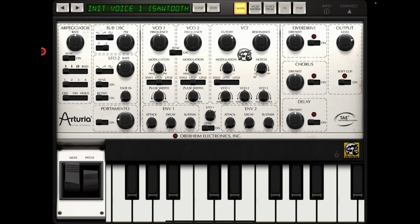You might hear this a little bit better if we put on an arpeggiator and I'll put it on hold. Let's put some delay on. Now we're also using an envelope too, but this is how you can get some really cool sounds.